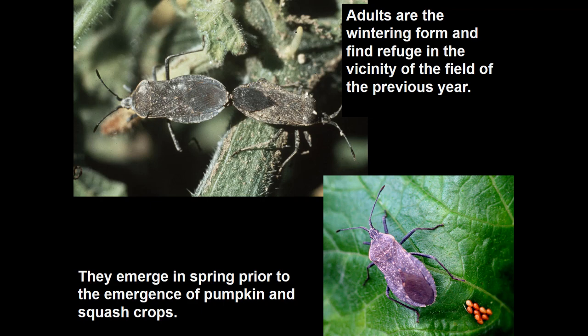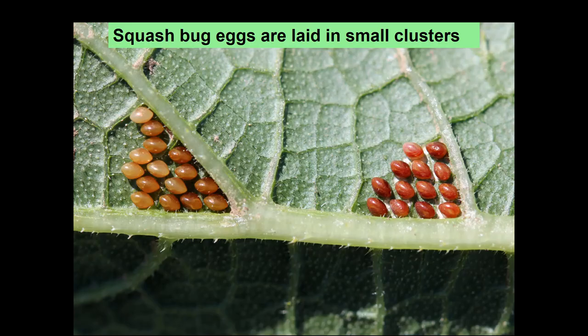You see them mating early in the year, about the time that the new squash crops come up, and they then start to lay eggs. Squash bug eggs are laid as clusters, and there is no other insect that I am aware of on a vegetable crop in the United States that produces an egg anything like a squash bug egg. It kind of looks like a slightly flattened BB, and laid usually on the underside of the leaf, often in the leaf veins as indicated here, but it could be on a stem and some other parts of the plant. But small groups and very visible.